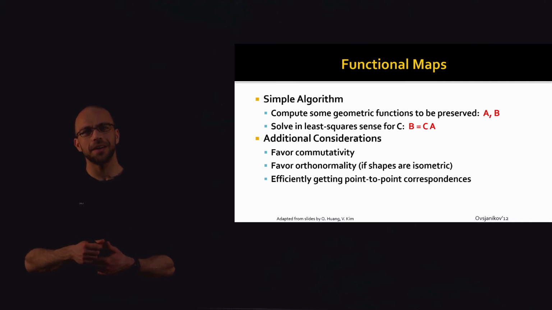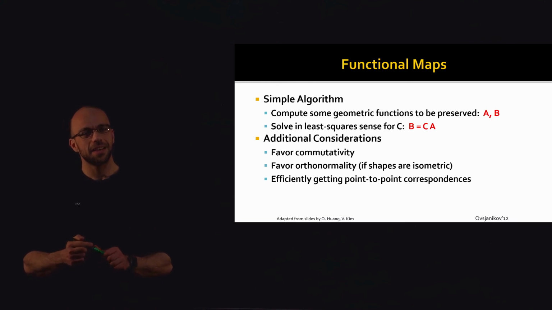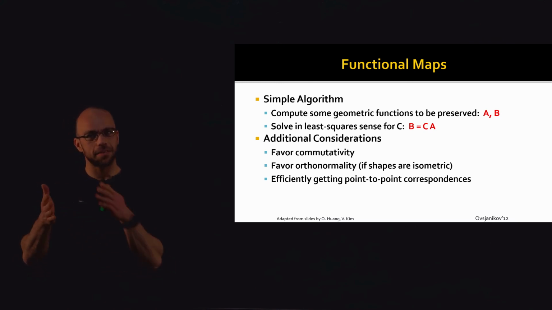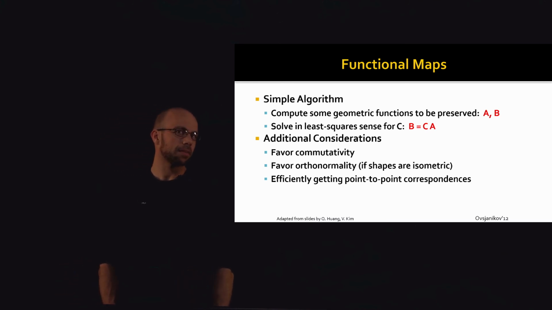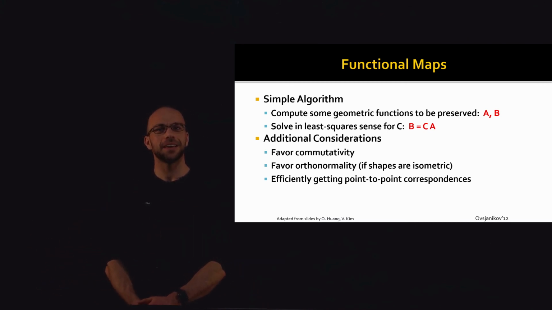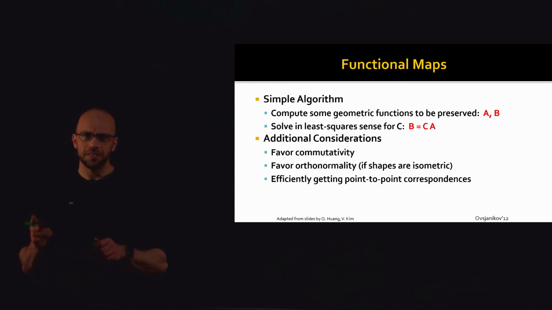I could say, okay, I'm going to compute the Gaussian curvature on one surface, the Gaussian curvature on another surface, and now, when I'm computing my functional map, this matrix C, what do I know? I know that C times the Gaussian curvature function on one surface should give me the Gaussian curvature function on the other. And this is a linear constraint on our functional map. So if I compute enough descriptors, I can actually just recover my functional map based on a linear algebraic solve, right? One that just puts, in least squares sense, all of these different geometric features in correspondence with one another, right? So what does that mean exactly?